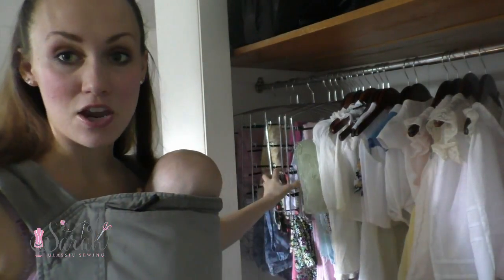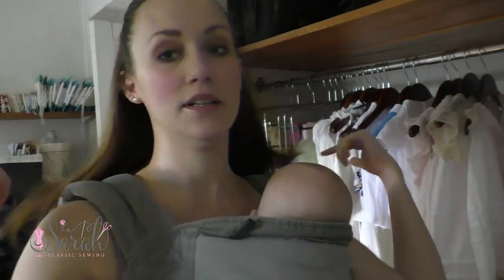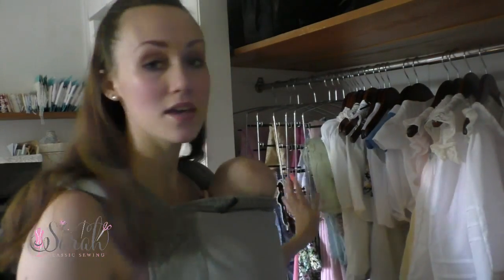Now in the back here, these are those hanging racks, and I will have affiliate links below. These are the hanging racks that I put larger pieces of fabric from my fabric stash on, like 3-4 yards and above. Those sort of things go here.